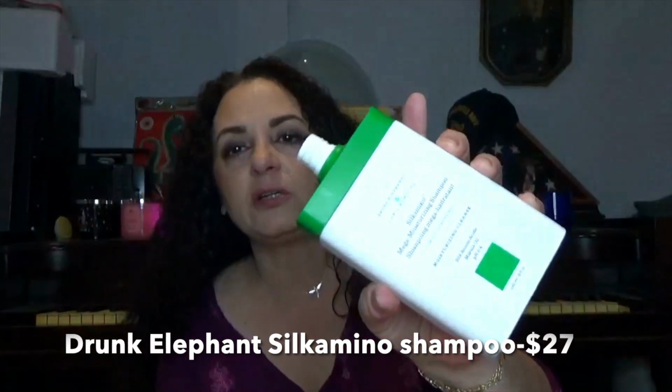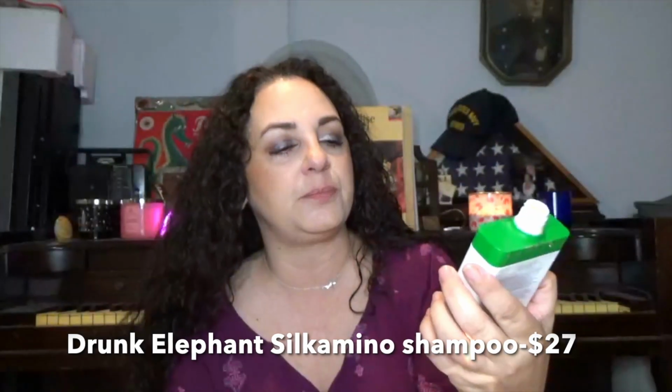So the first one that I want to talk about, did I receive these in the box, or were they on sale at the BoxyCharm or Ipsy sale for a really reduced price? I had never gone out and purchased the Drunk Elephant shampoo and conditioners because look at the size of this shampoo. Now, this will last me a decent amount of time because I only shampoo my hair once, maybe twice a week, or else it's too drying for my hair. So this is a good size, but the conditioner is the same size, and that lasts me about 3 uses, and these are not cheap.